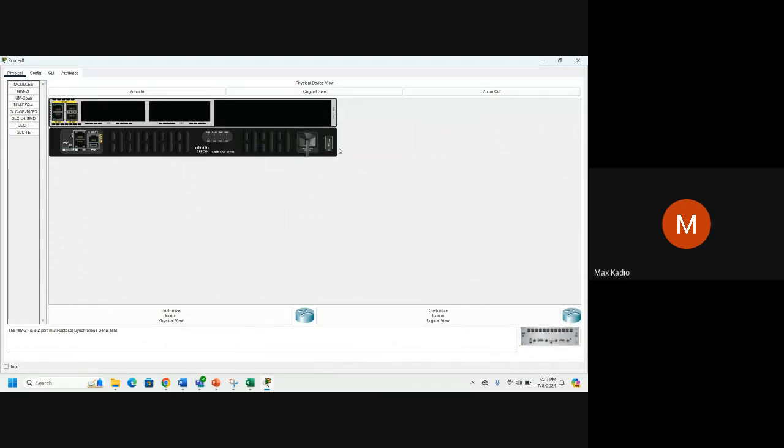You have a place for the console port, console cable, gig Ethernet to connect to the switch. Now, if I want to connect a router to a router, I need a serial port. So here it's empty. On your left side, you have some modules. If you click on the first one, you will see the picture down here. I click on the second one, you see it will cover.